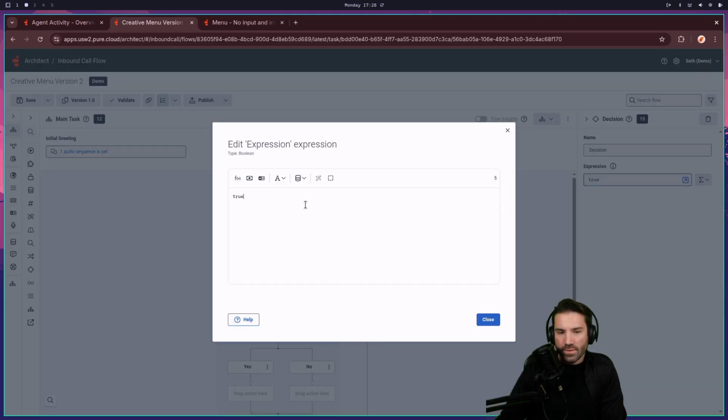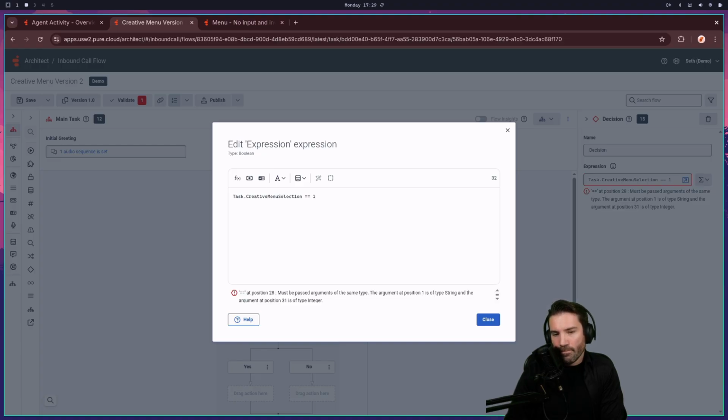that input variable. There's more than one way to probably write this expression. I'm probably going to write it the long way. So we'll do creative menu equal to, and we'll need this to be an integer, so 1. Oh, actually, yes.